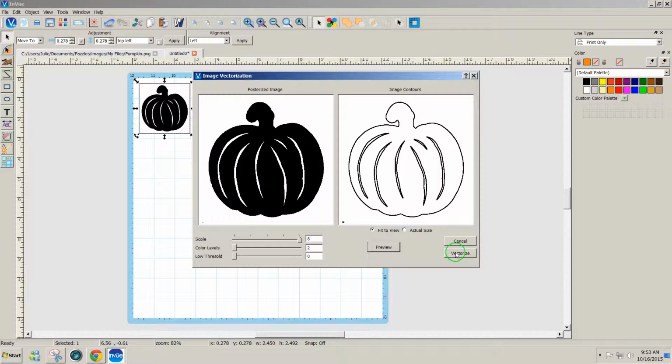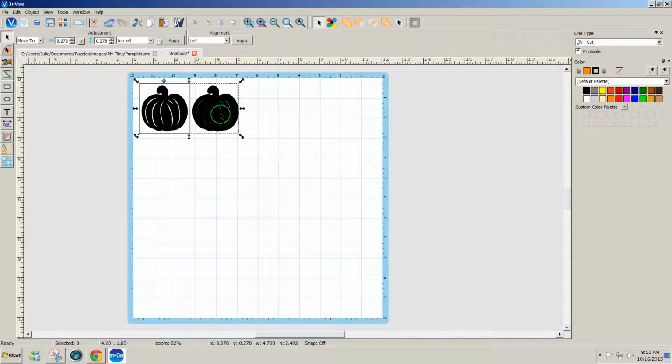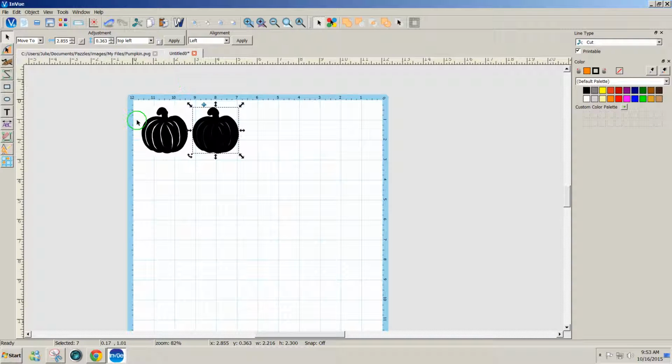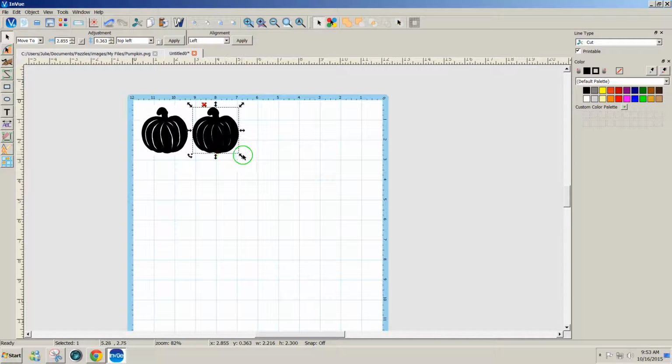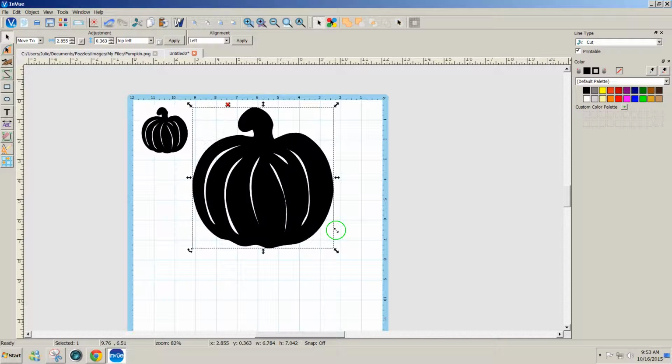So we click on Vectorize, and what we get here doesn't look like this one. However, if you select it all, right click and group with transparency, you can see the design lines. If you make it larger, now you see that there actually are cutting lines, and once you have the cutting lines you can resize to the way you want it.